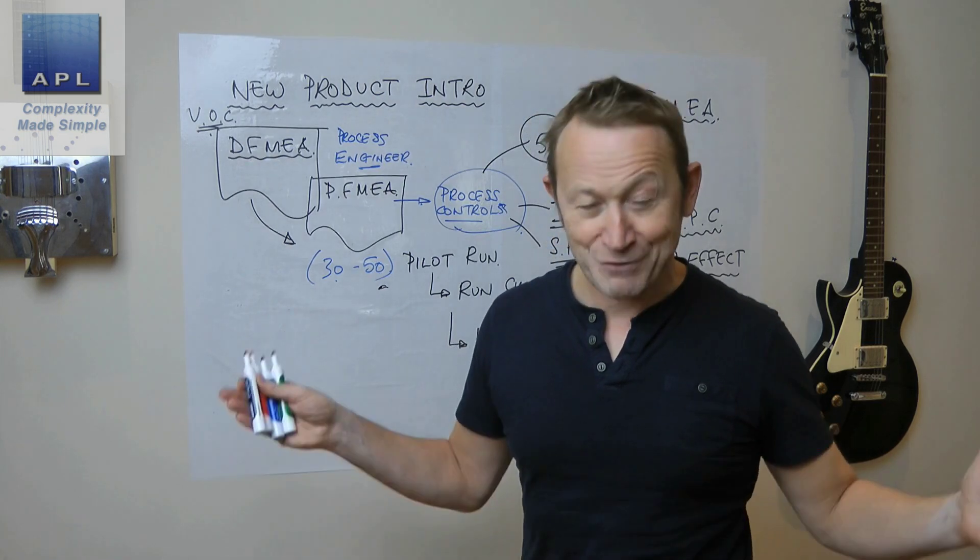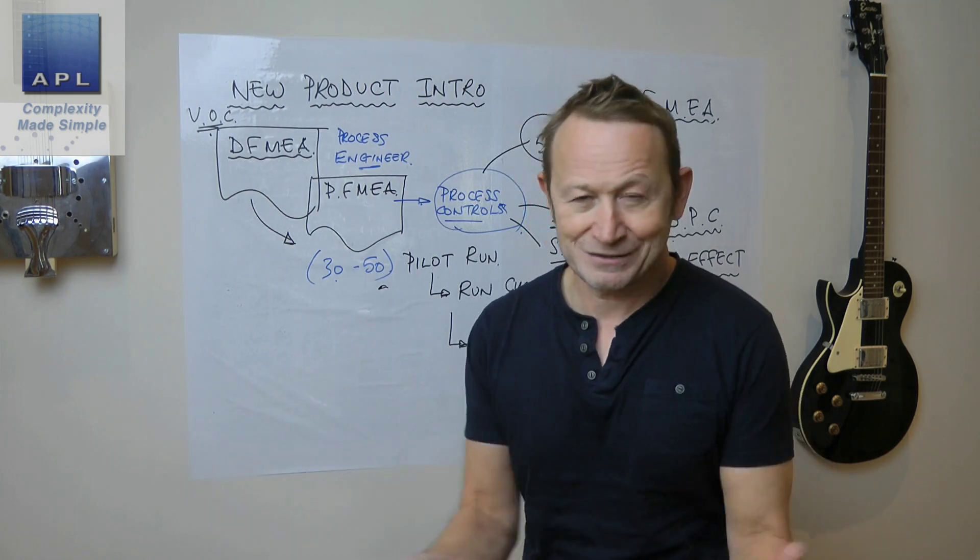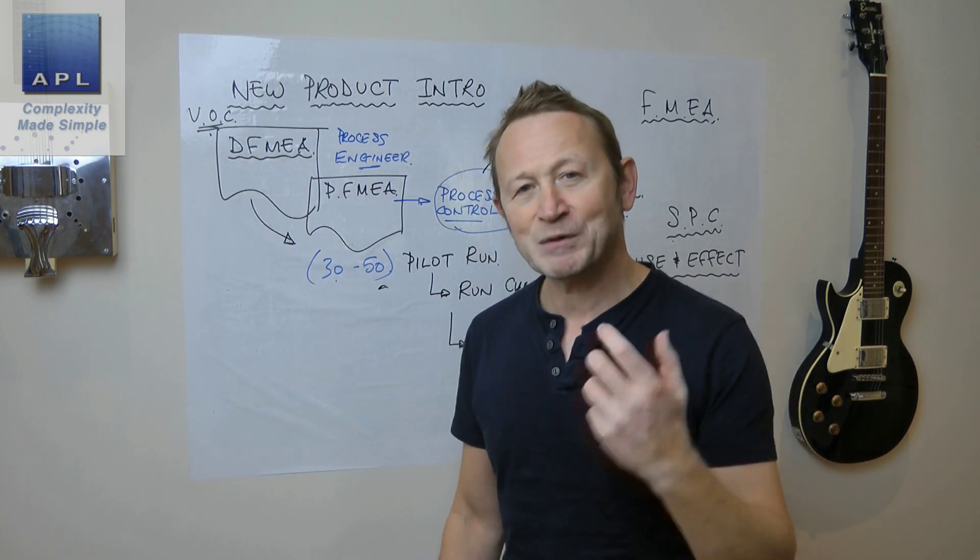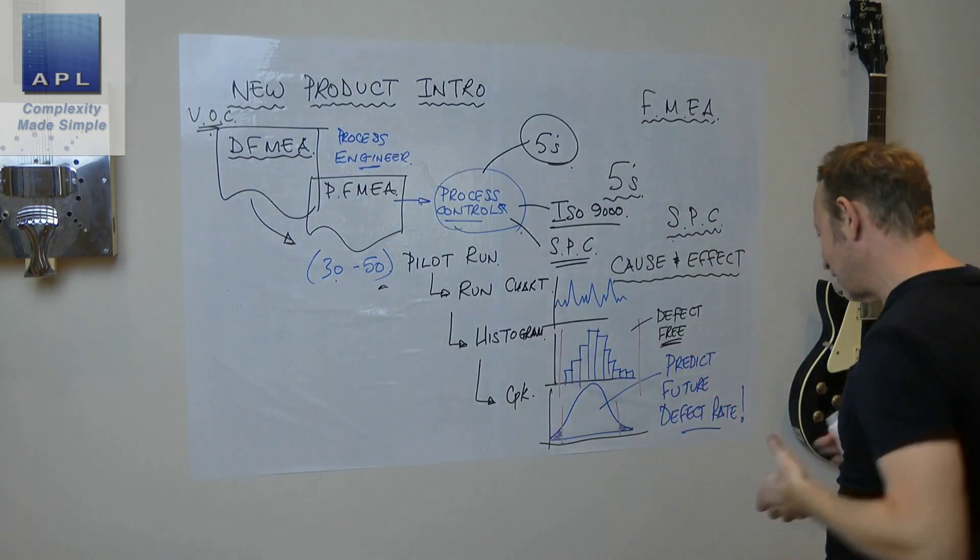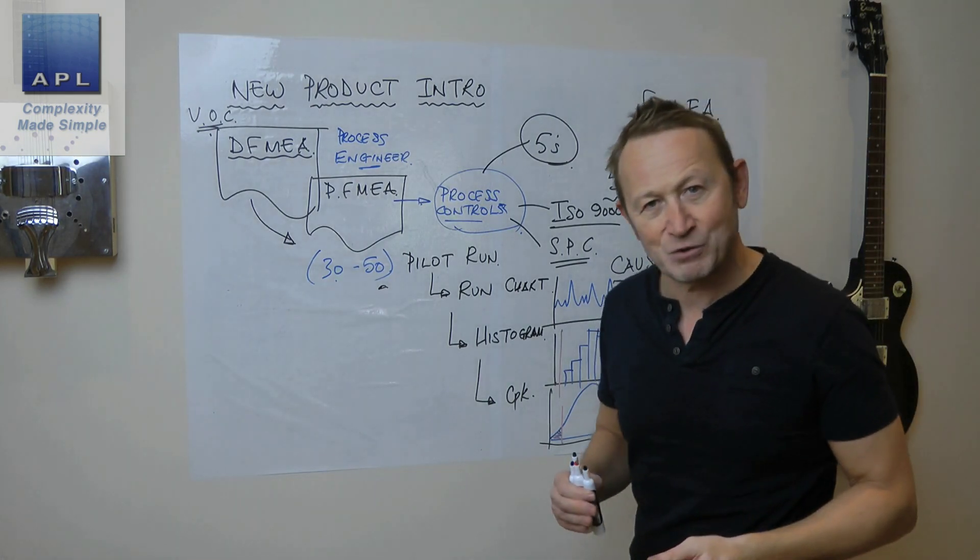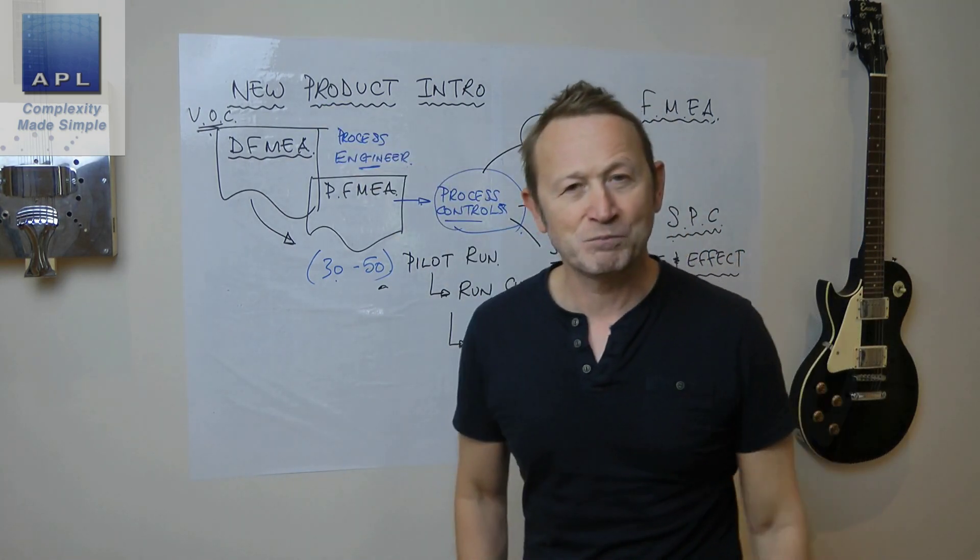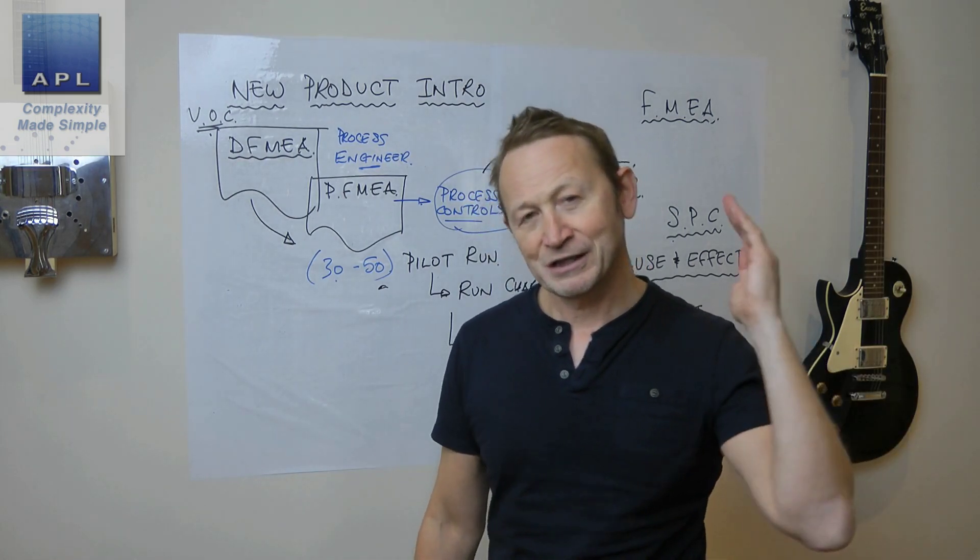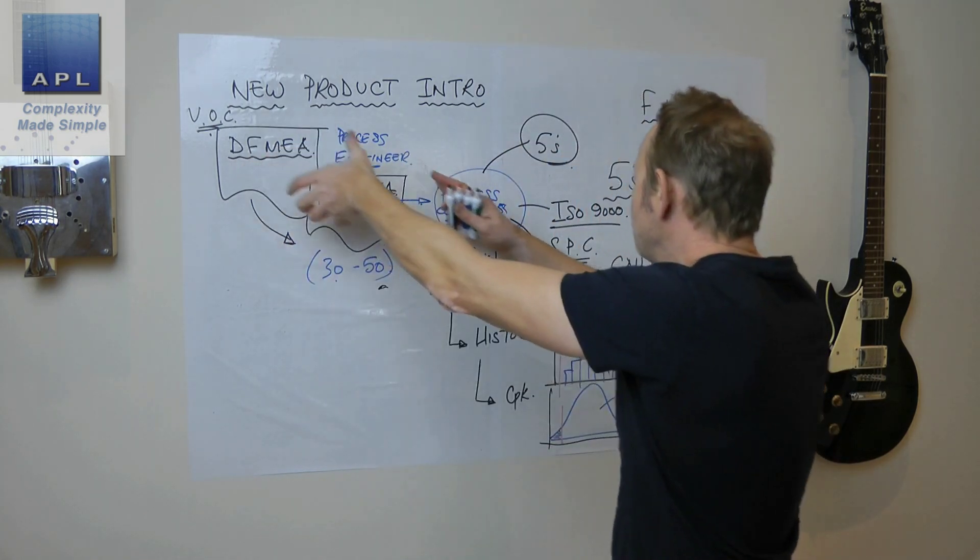You get a Six Sigma project running and you get a team of people and you take three months to put it right because you've dropped yourself in a mess. Six Sigma projects should never exist because you should have done this brilliantly. You should have been very intelligent about the way your process capability is going to work. Because you're very intelligent, you get this right first blow on the job, and now for the next five and ten years, you just make piles and piles of money.